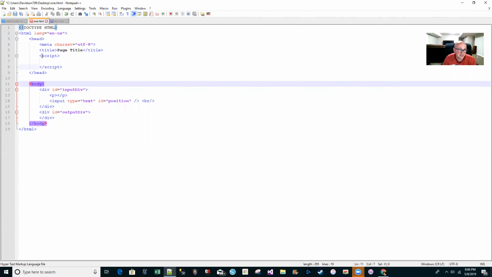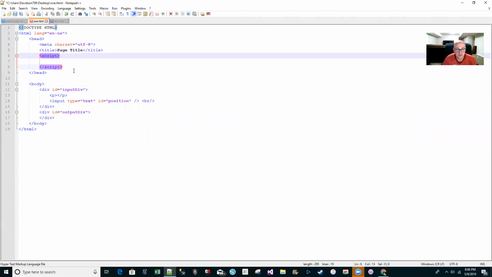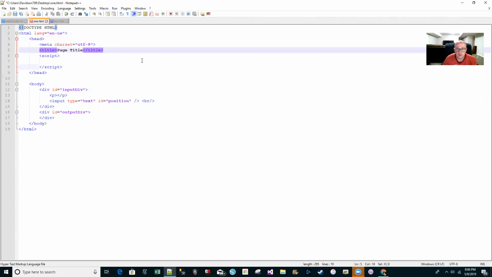The head tag has the title, which gives the web page a title. It has the script, and this is where we will do most of our work, right? You can see the hierarchy here because I have indented them to show the hierarchy. The most outer element is the HTML tag. Then we tab in one space, we have the head tag, and then we tab in one more space, the title tag, okay? Just like Russian nesting dolls, one inside the other, inside the other, inside the other.